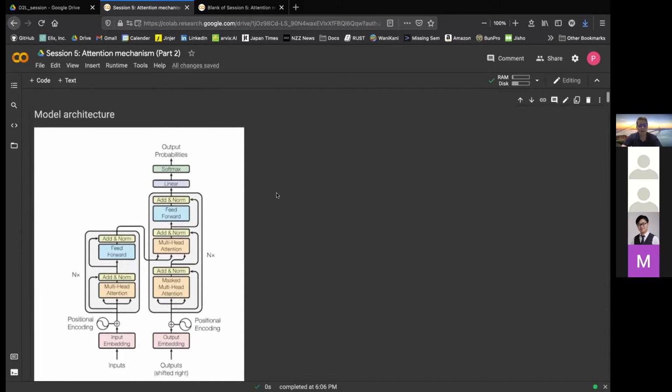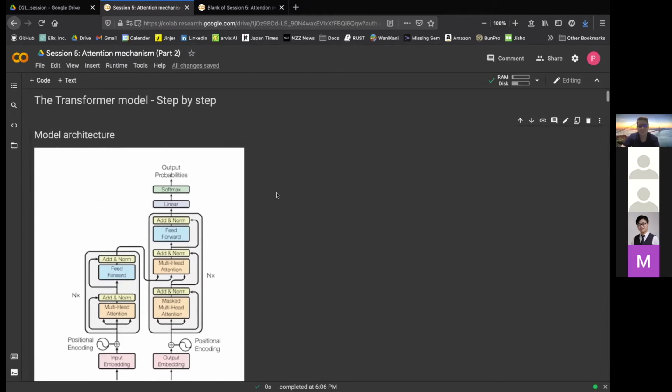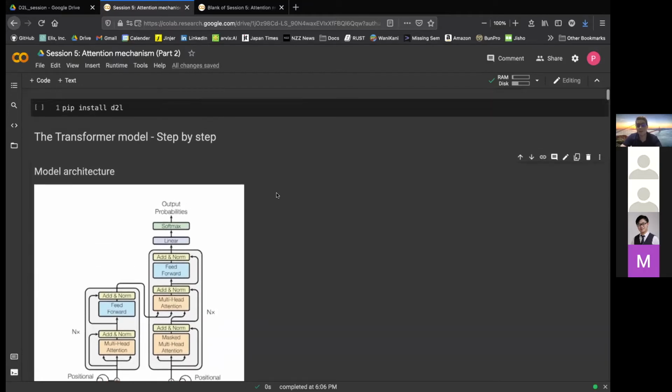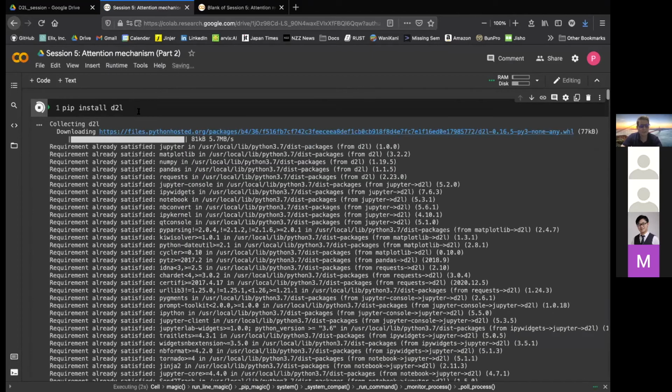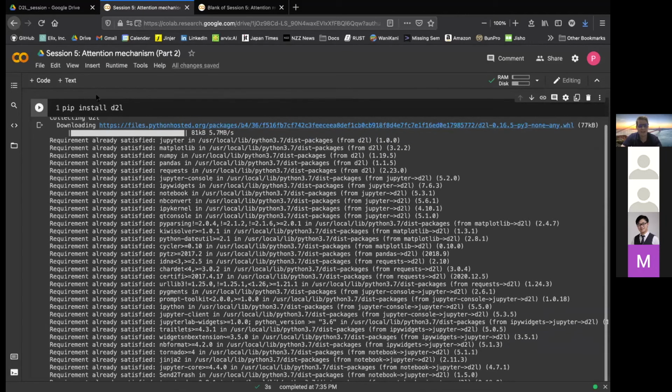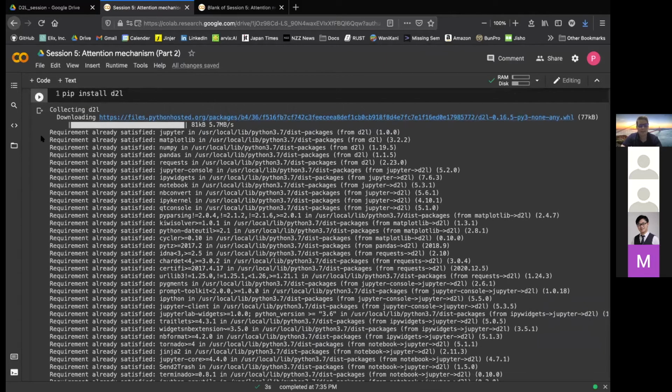But otherwise, I think I already shared the notebook. If not, Mrityunjay or Alisher, if you can share the already filled out notebook with the participants, that would be great. If you joined us already, then you probably already know the drill with the first line of code here. We're just going to import the D2L library because it has a lot of useful methods and functions that we will be reusing, especially for the plotting part, because we don't want to waste any time on that.